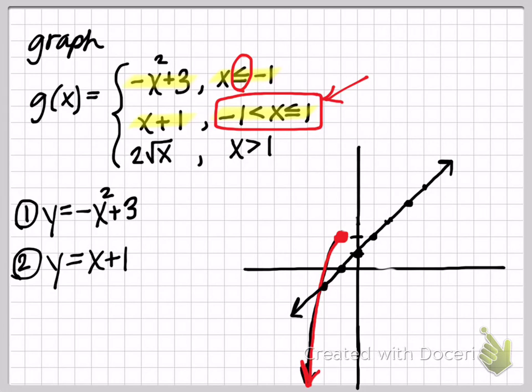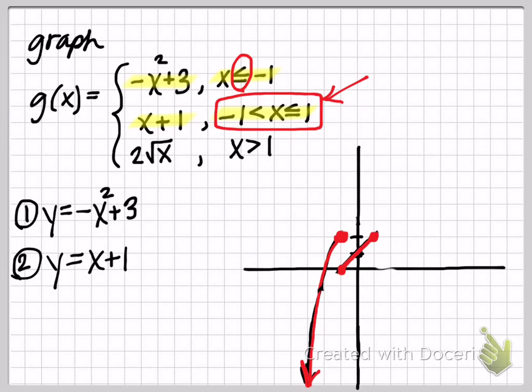So again, I'll go to x equals -1 on my line, and I want to keep everything from x equals -1 to x equals +1, meaning I want to keep this middle section of the line, and then I will erase everything that is to the right of x equals +1 and everything to the left of x equals -1. So I'm just keeping that middle piece of the line.